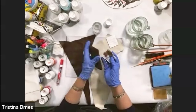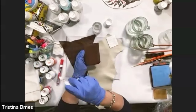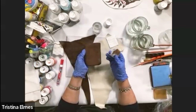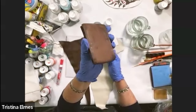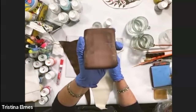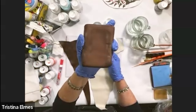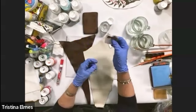Now I can smell this. Man, it's smelly. Normally I have my fan going, or you can take it outside. But I can already see where it's no longer glossy here. There's the other side. See the gloss? And then see here where it took that gloss off. That's what you want, is you want to get that gloss off.